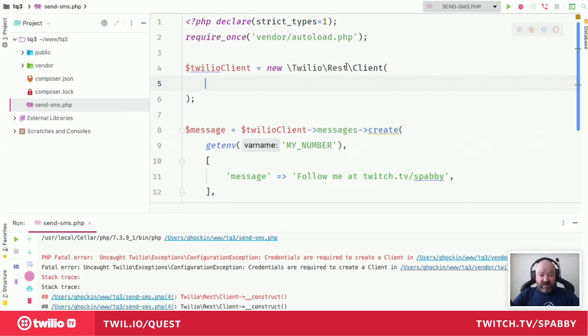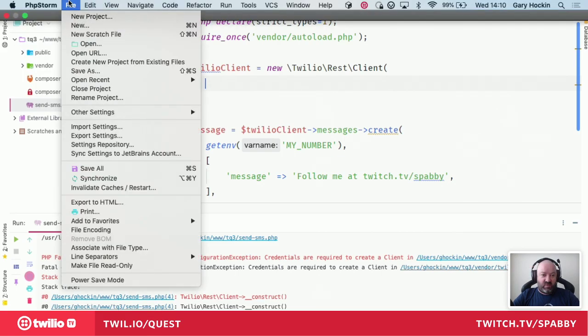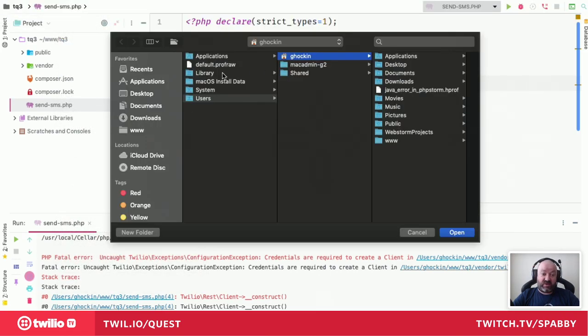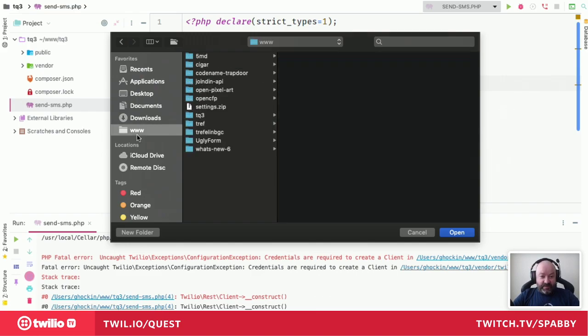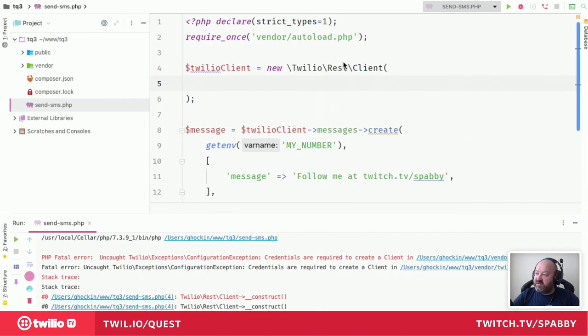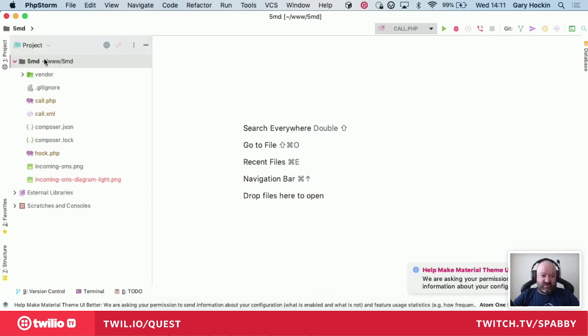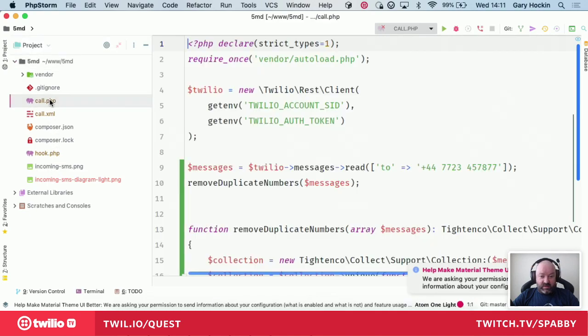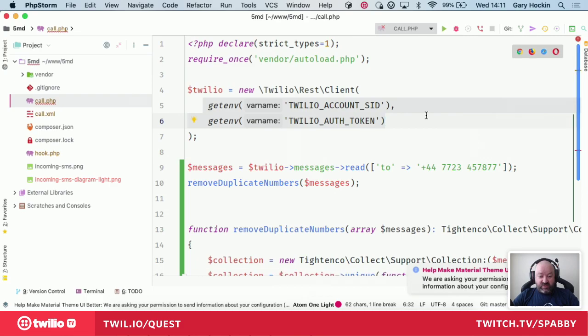Now I have no idea what I called my account. Oh, I tell you what we could do here. We could totally open my 5 minute demo, because I was going to have to hide my screen again in order to find out what these environment variables are. But because I already have code that does this in my 5 minute demo, I can just cheekily look in there. Send call should be here. There you go. So these are the two environment variables that I've already stored that will work.